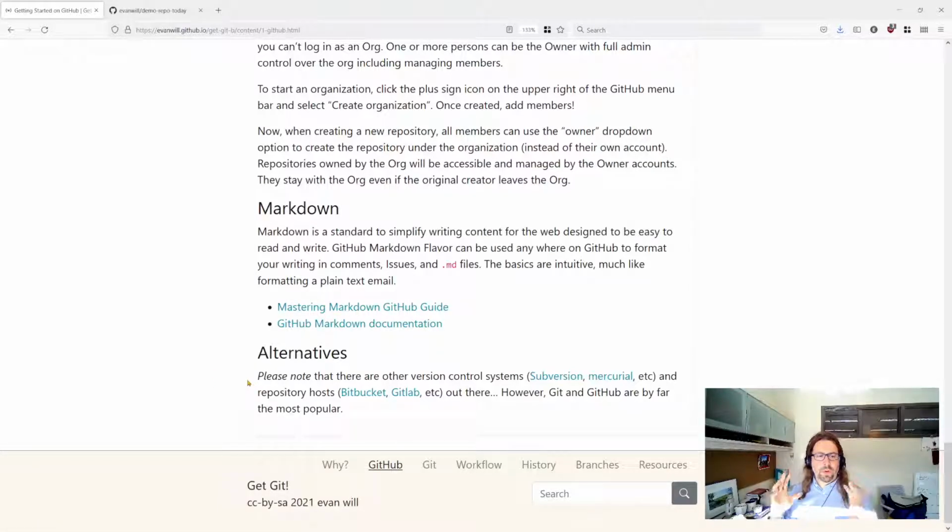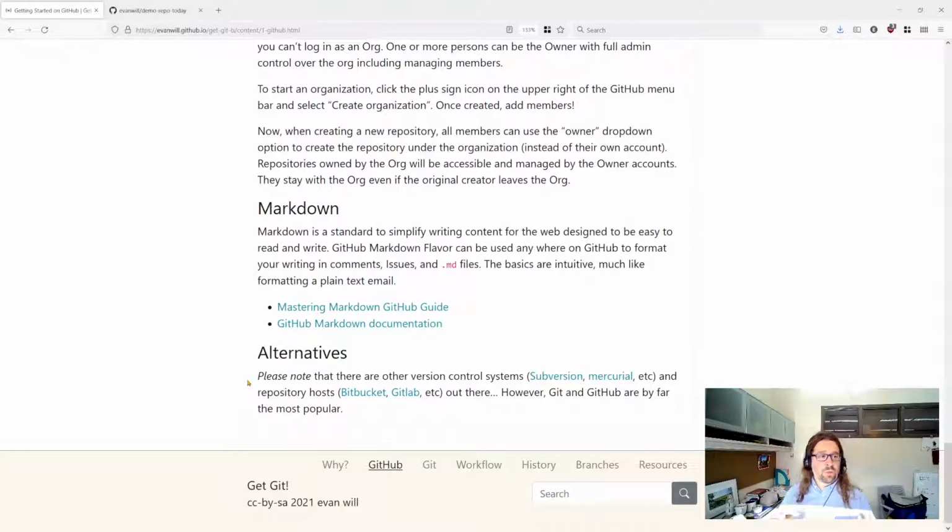And the last thing that I want to highlight is the fact that Git and GitHub are not the only options for version control out there. There are other version control systems, Subversion, Mercurial. Although at this point, Git has by far taken over as the most popular version control system used on projects, in academic projects, in web development projects, in software development projects. So most people are using Git by a pretty large majority, but there are other options out there and some newer ones that have come out recently.